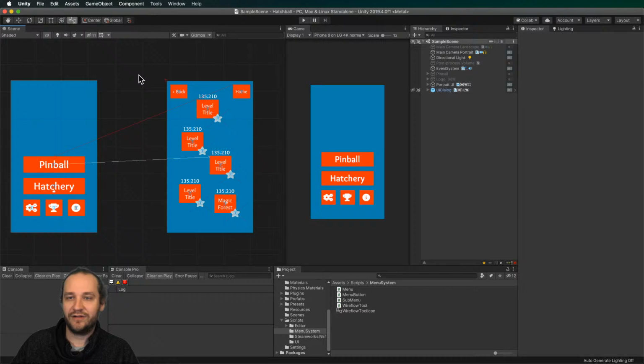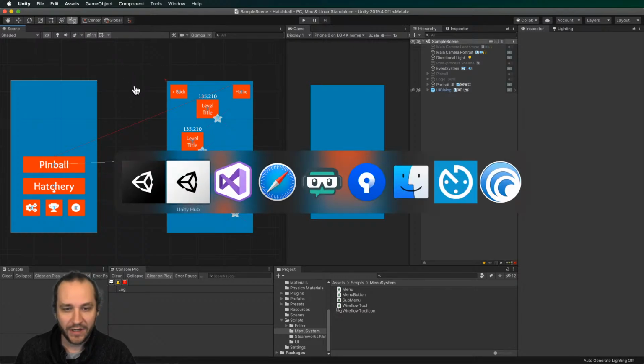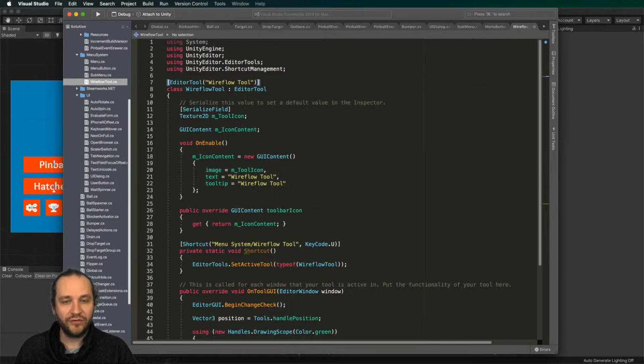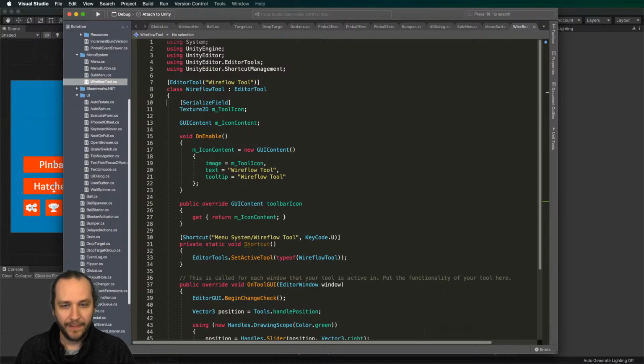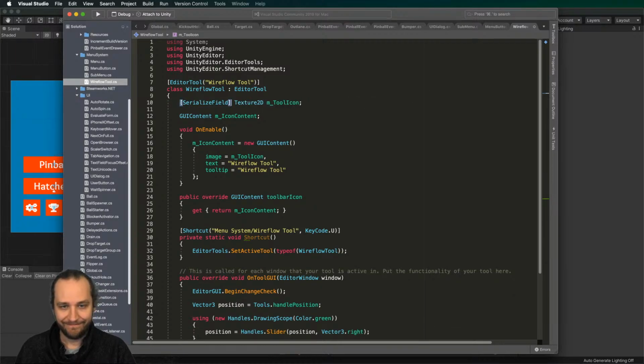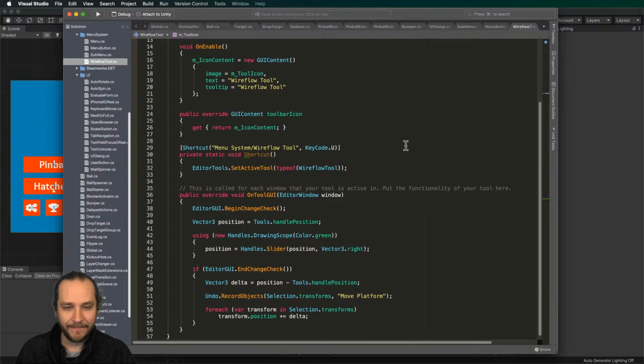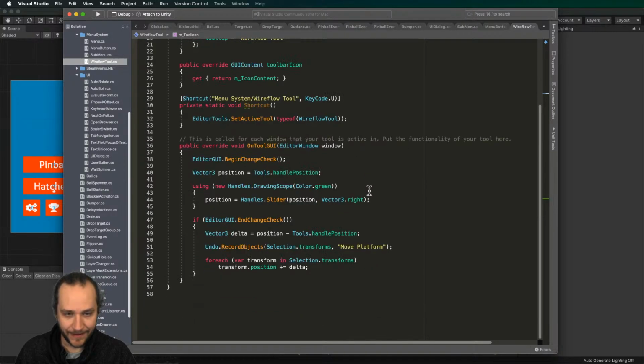I have an icon now. It's fine for now. What does this thing actually do? Let's see. Yes, registering global tool. I've got default icon. Menu system wire flow 2. Here. Okay. Begin change check. Position is tools.handle position.